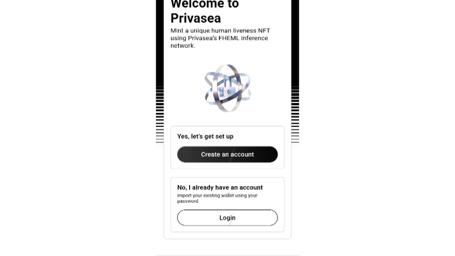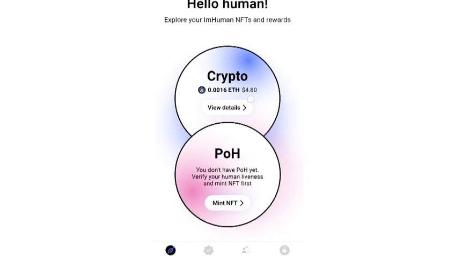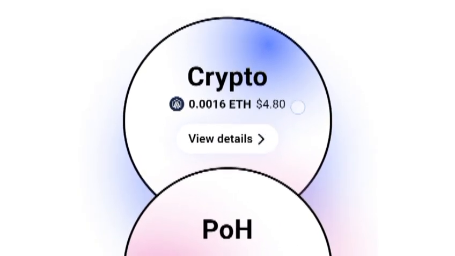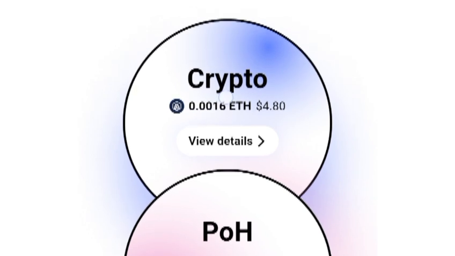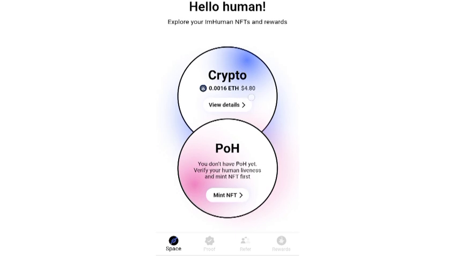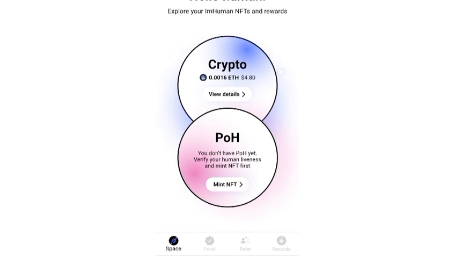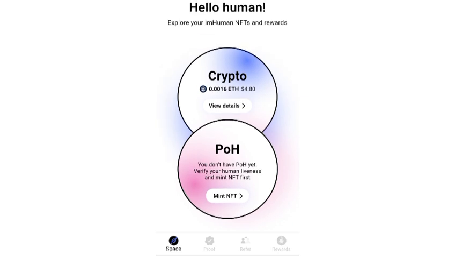Don't worry about it. Alright guys, you can see we are in my account right now. You can see I have about $4.8 in Ethereum on the Arbitrum network, and this is basically all you need to pay, right? I understand that a lot of you guys are looking for free ways to make some money online, but trust me, what you're going to be getting back is very likely way more than this. And I'm very bullish on this project because of the backing and because of my research. I've done a lot of research on it and I've seen that it's actually worth it, and that's the reason why you see me putting my money here right now, right?